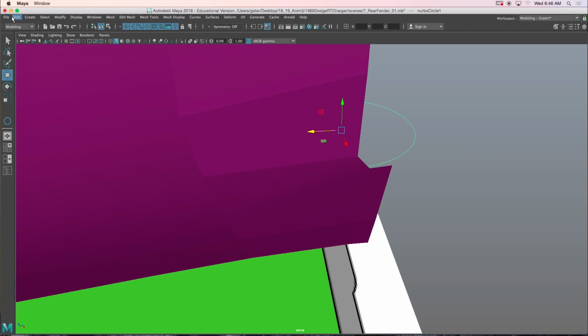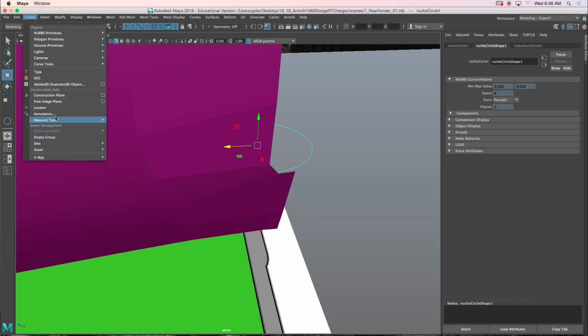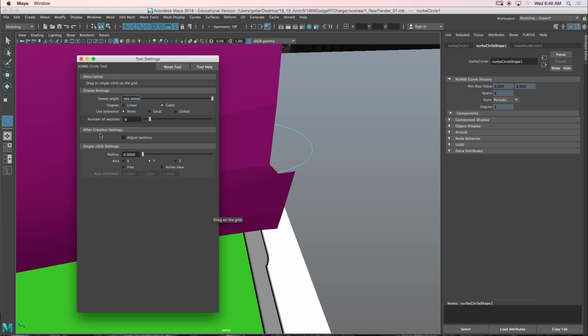I go to File, let's just click Save. I'll go to my attribute editor because I know that I can actually change it here. Or better yet, let me go back into that circle object mode and let's see, cubic linear local.